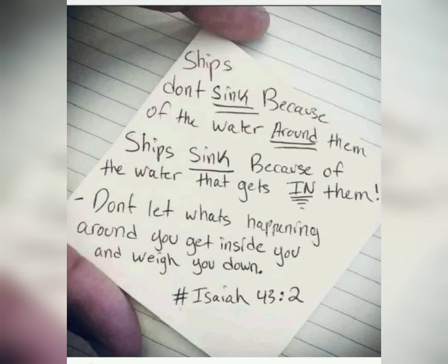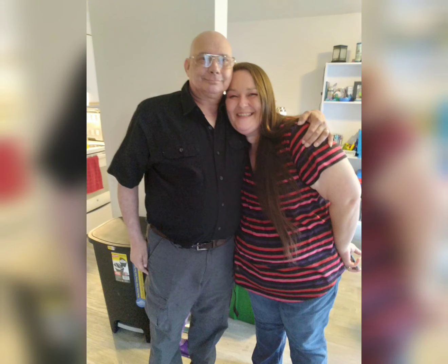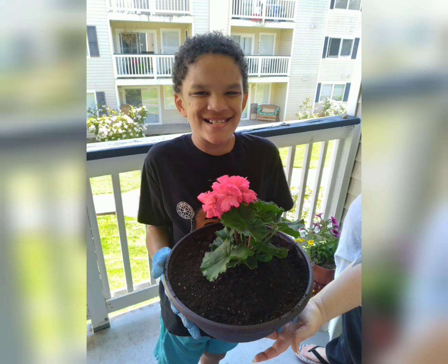This is getting to be fun for me. These are pictures of my grandson and my daughter and her wonderful husband. I call him my son in love, and here's my other grandson. I'm just so blessed. I have amazing grandchildren.